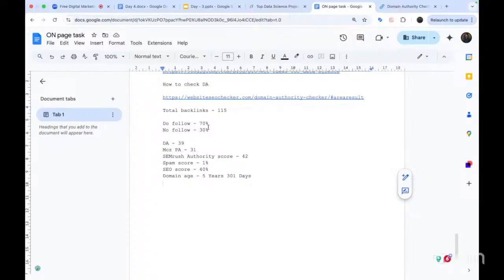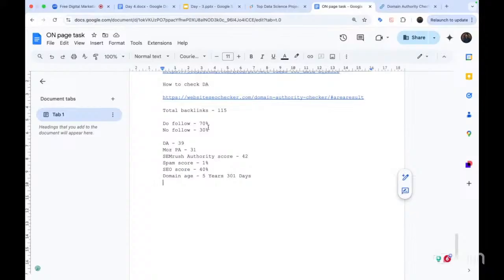When it comes to backlink submissions, there are types: black hat SEO, white hat SEO, and there is also one more, gray hat SEO.